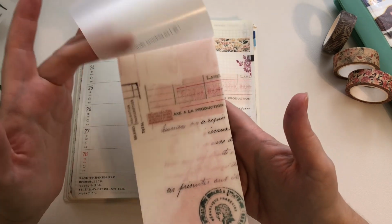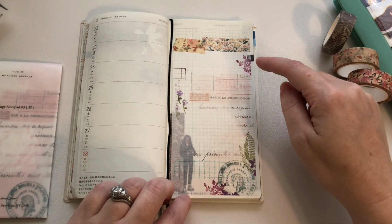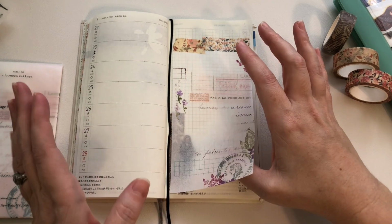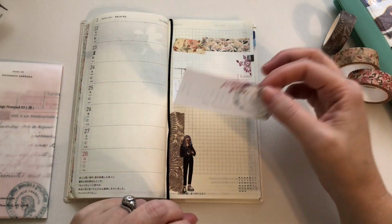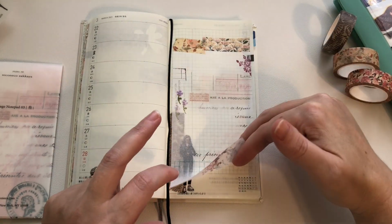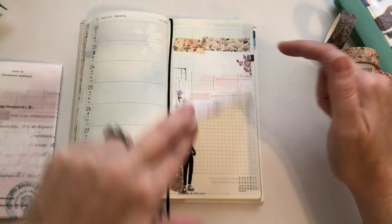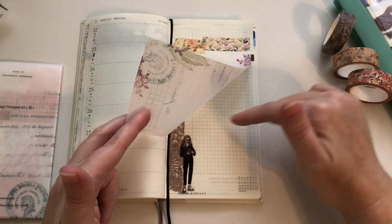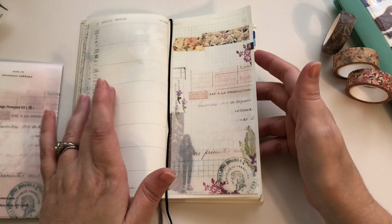So this is beautiful paper. It works with fountain pens, and it works with stamps and stuff. I was playing around with some of my stamps, and I did a little extra stamping on there. And this is going to be a busy week for me. I have no idea when I'm posting this video. I could be posting it this week. But it's going to be a busy week trying to get all this stuff in my Etsy shop and my website. And so I thought it might be fun to do a to-do list on transparent paper, so I could have multiple lists. I'm not sure I'm making sense, but my writing could be layered. Anyway, I just thought it would be pretty, and I also want to play with that paper, so I stuck that in there.